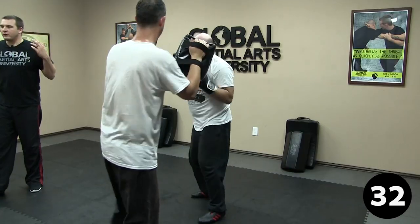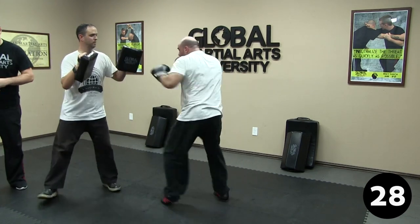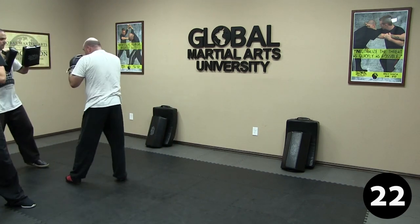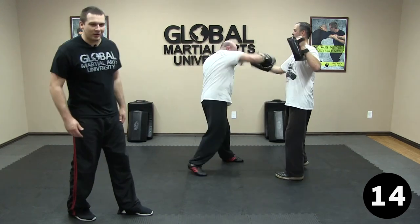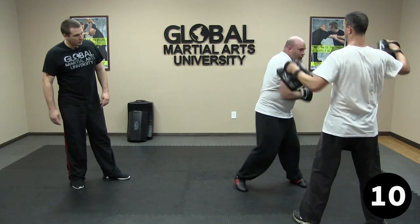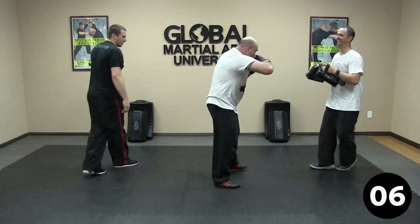So if you guys notice, if you're watching this yet, if you haven't started, they're moving around. They're not staying in one spot. Very important that you train that way. Don't ever just throw your combo and then stay there. Hit and move, hit and move, hit and move. 2. And a lot of times, it can be the puncher who's the leader. And he's throwing extra punches, so I guess he is leading. All right, there we go. 4. Come on, come on. Stay focused, stay focused. Here we go.